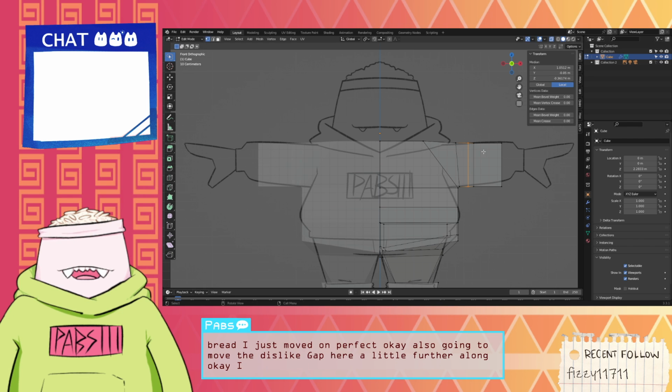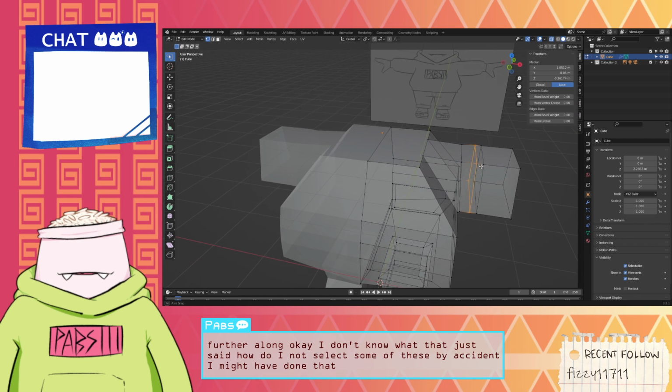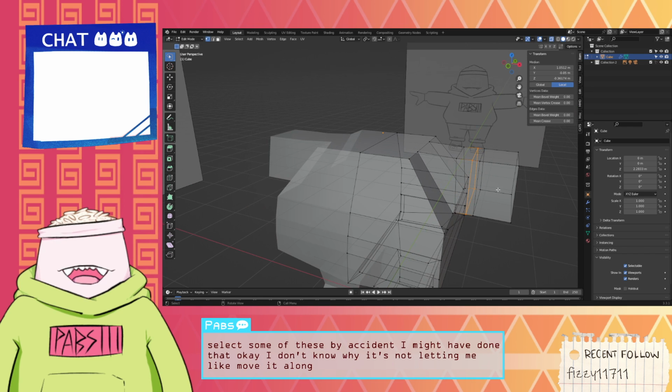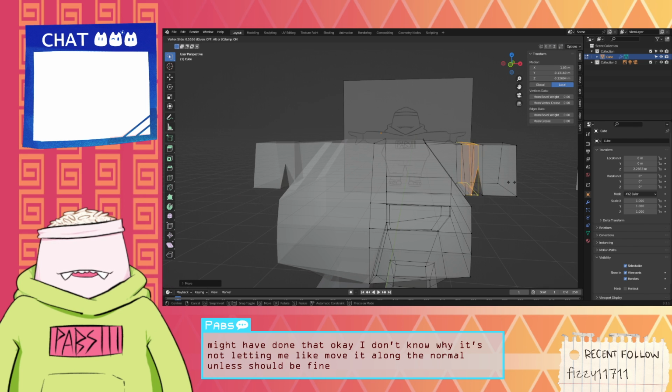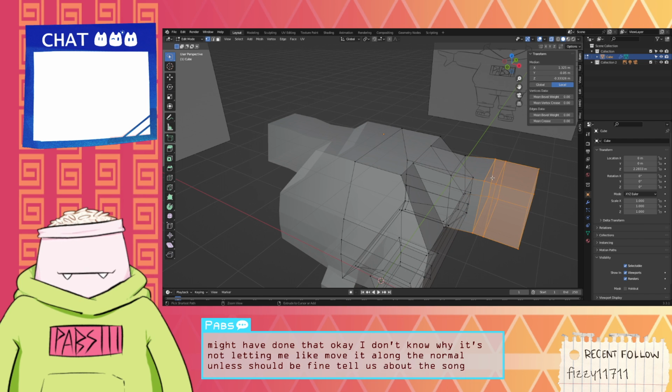Okay, I don't know what that just did. Oh, did I not select some of these by accident? I might have done that. Hang on. Okay, I don't know why it's not letting me move it along the normal unless... No, that should be fine. Hang on. Something's weird about this arm.